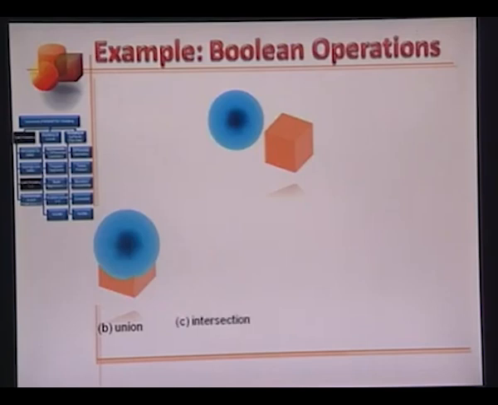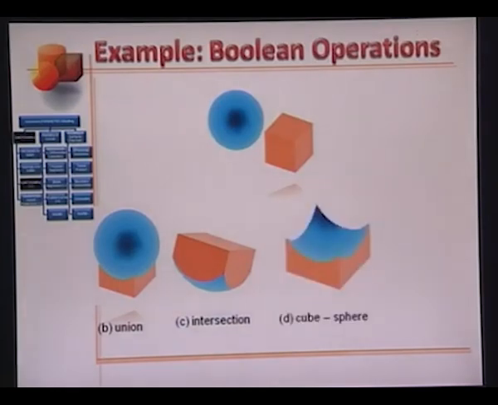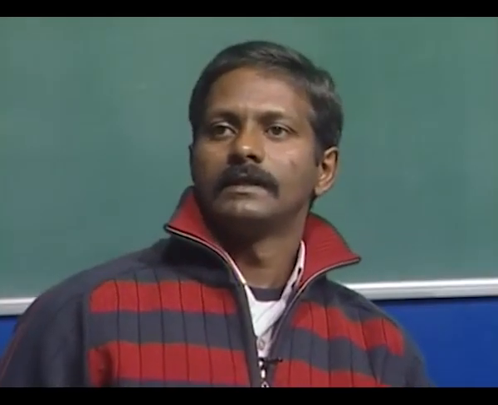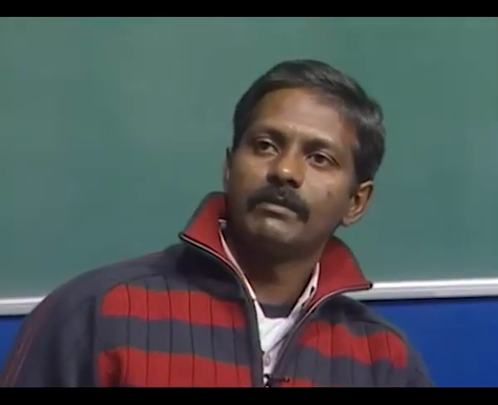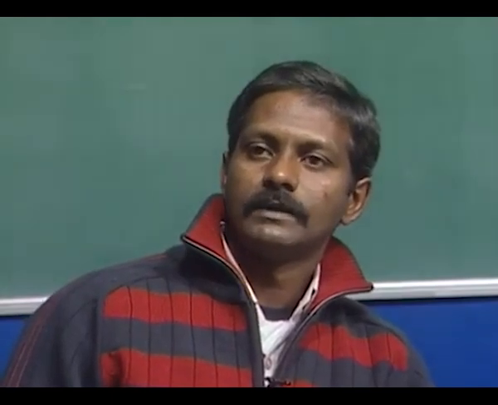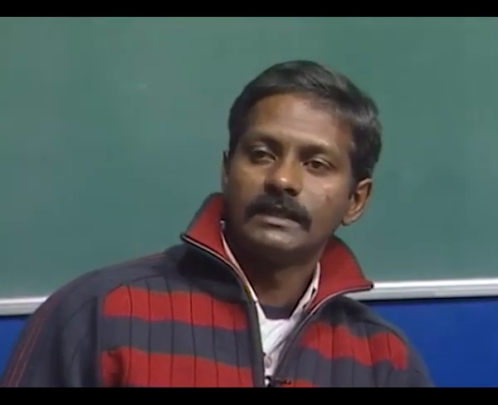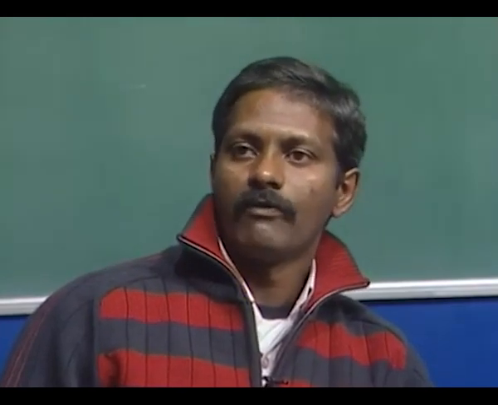The intersection would look something like this. I have rotated the view here to show the result better. The result, cube minus sphere, will look something like this, and the other way around, that is, sphere minus cube, will look something like this. So this very simple example that simulates interaction between two very basic primitives, the sphere and the cube, can result in different solids if different set operations are performed with them.